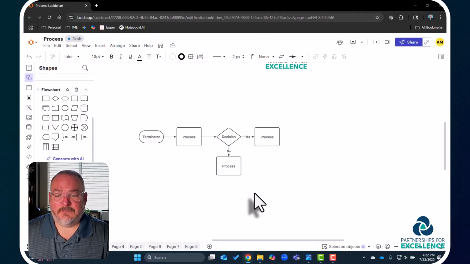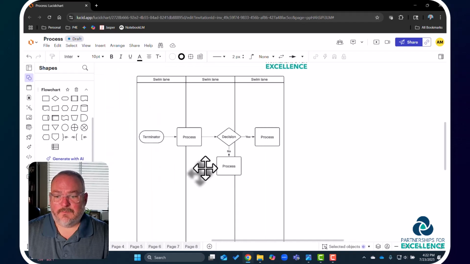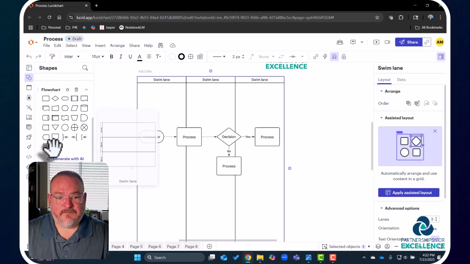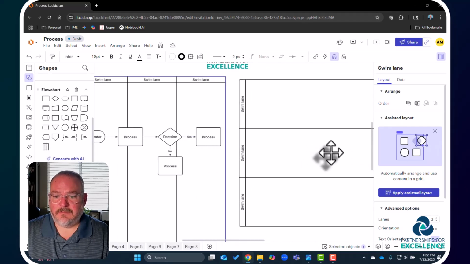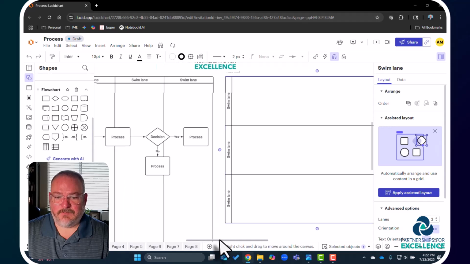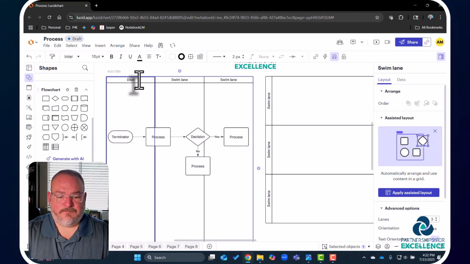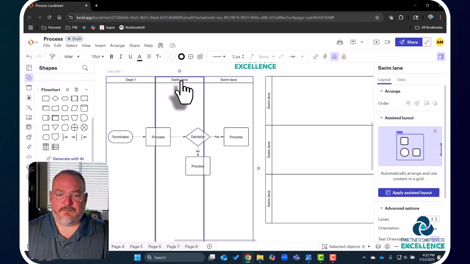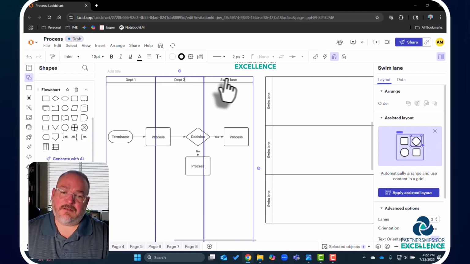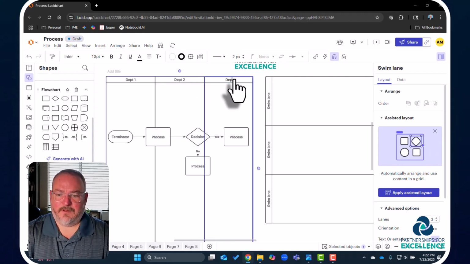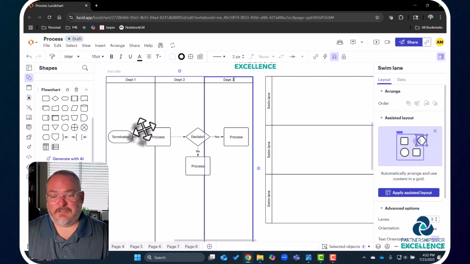From this point, the next level of complexity is you can start using what are called swim lanes. It can either be vertical or horizontal. The point of these swim lanes is to identify either a department or a position that is doing these activities, and you're able to define for them what they're responsible for.